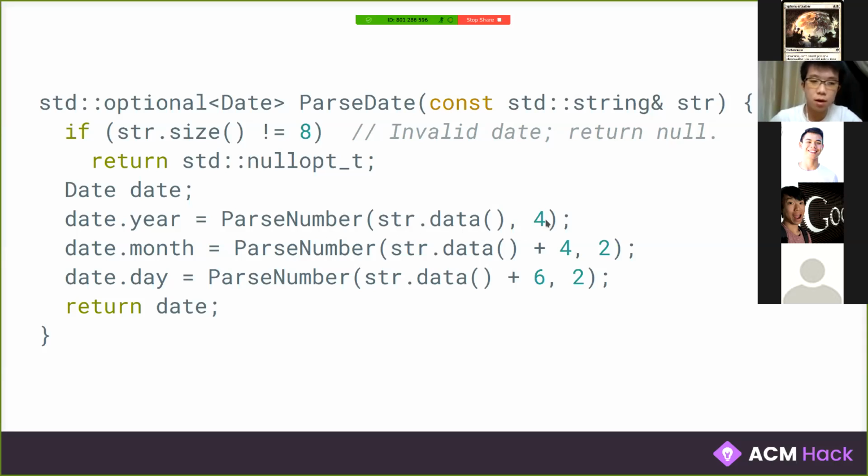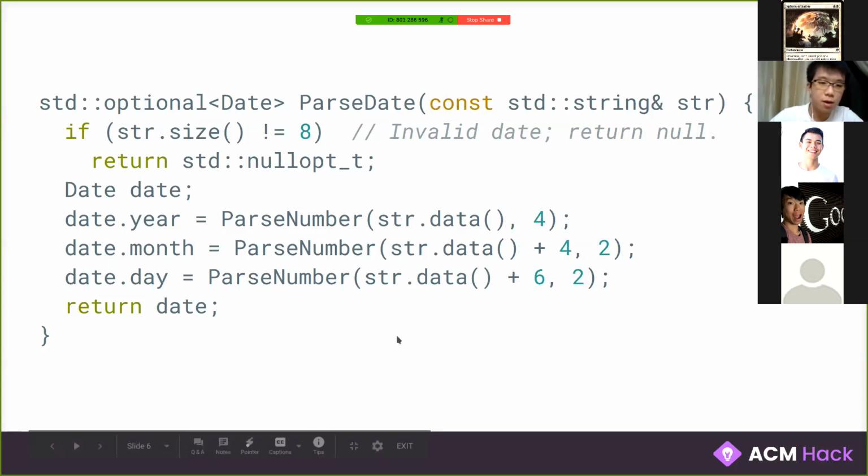And then we are going to be looking at the next 2 digits, which are supposed to be the month. In that case, the first character corresponding to the month will be the 4th character, or actually the 5th character in the string. So the 5th character will be str data plus 4, because again, data is the first character. And if we add 4 to 1, then we're going to get the 5th character. Okay, that's great. And we also know that a month will take up 2 different characters. So that's what the 2 here is for.